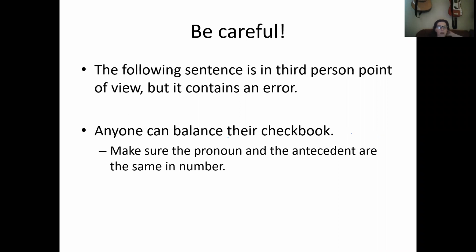Okay, well, the other example is just another example of a sentence where you're looking at the singular antecedent, which is the noun or indefinite pronoun that a pronoun replaces, and then the pronoun that's replacing it, making sure that both are singular or both are plural. So definitely make sure you're doing that.